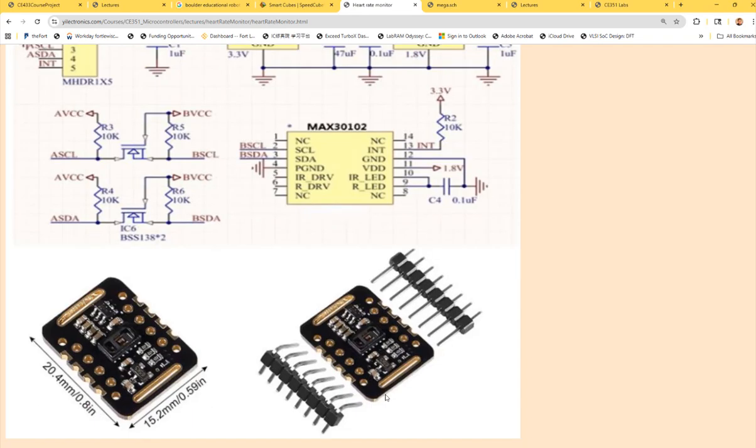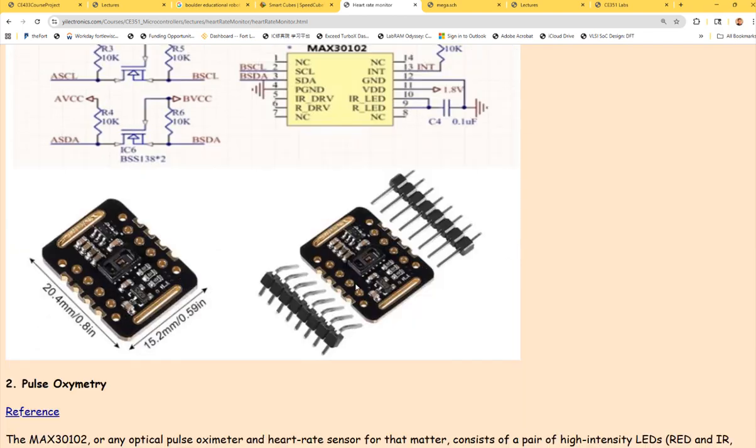So this is a heart rate monitor that works by detecting the pulses of the blood vessels in your fingertip. Here's a little sensor. It also uses an IR signal. It emits an IR signal that is reflected by the blood stream in your fingertip, and the reflection is received by the same chip, detecting the blood being pumped to your fingertip. So the heart rate is calculated from that. Everything is converted into a digital signal and put in the I2C protocol, so it directly sends out I2C signals.